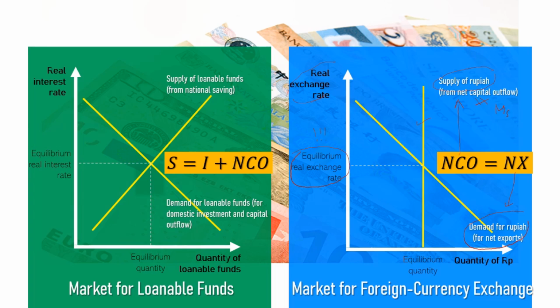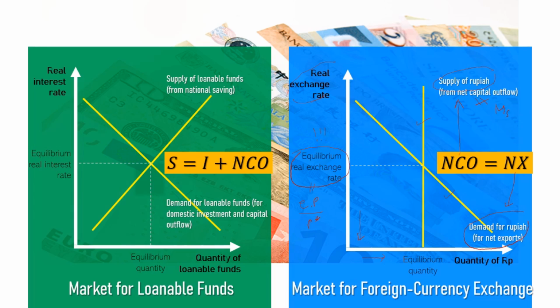Why is the demand curve negatively correlated with the real exchange rate? The answer is quite straightforward. We know that the real exchange rate shows the relative price, or the terms of trade, of two countries. So when the real exchange rate is high, in our case, it means goods and services in Indonesia are relatively more expensive than their counterparts. There will be less net export as a consequence, or less demand for rupiah. On the contrary, if the real exchange rate is low, goods and services are now cheaper, so there is more net export and more demand for rupiah.